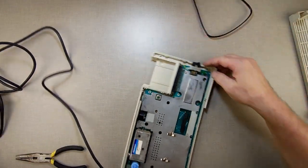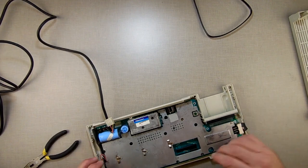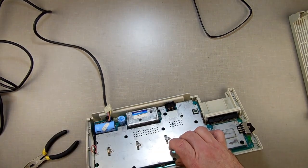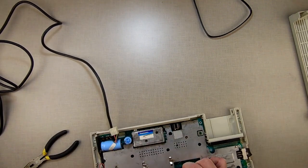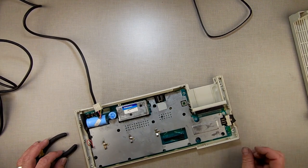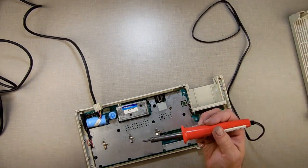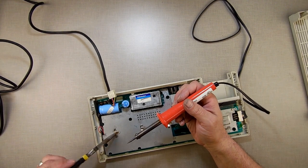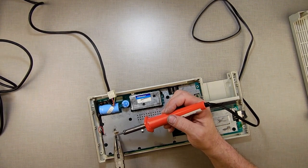Now, let's see what we got here. Have we disconnected it enough? I don't think those have to come off, do they? Yeah, I'm believing they have to come off too. Oh, damn. You guys really want to make it difficult for me to get in here. You know, I'm not putting the RF shield back on if I don't have to.